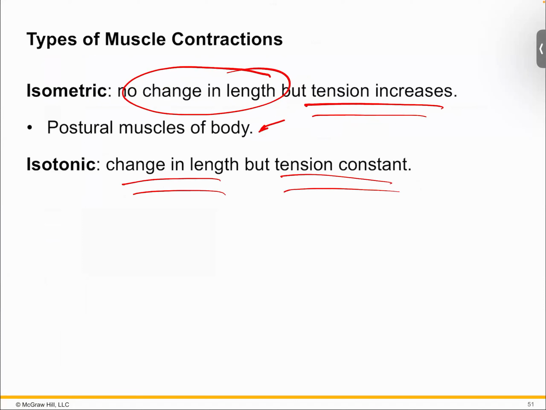So this basically is like when you have constant load. Like for instance, if I'm holding a particular load, I have a change in length, right? For instance, my bicep is shortened, but I have constant tension happening here, right? Because I'm maintaining this thing in the air. I'm not just having individual tensions.